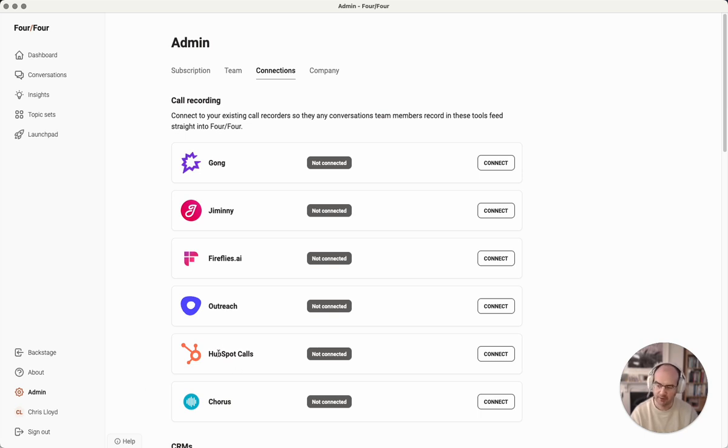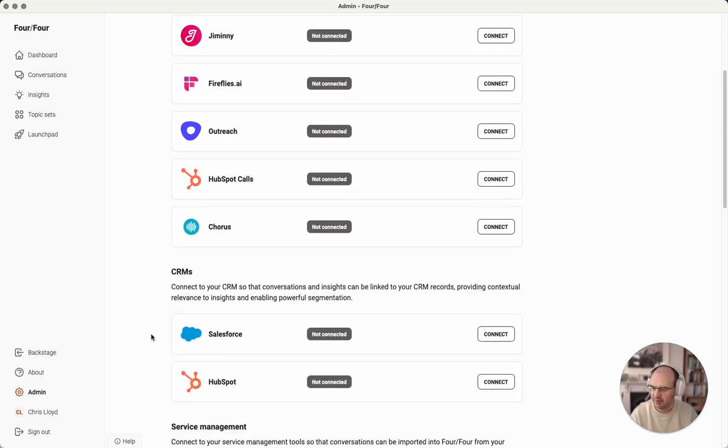And for HubSpot, we support the ability to import from services that you've already got integrated with HubSpot. So like an Aircall or something like that you're using for your VoIP dialing. If you've got that integrated with HubSpot, we can pull the calls in from there and analyze those. So we've got great coverage over your organization from that perspective. And finally, Chorus down here. If you've got ZoomInfo Chorus, we can extract calls from there as well.